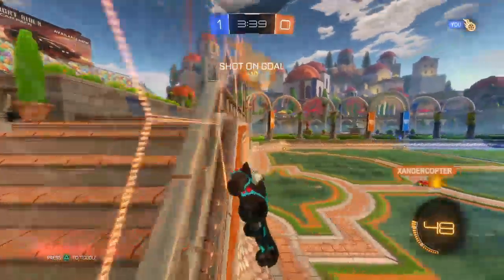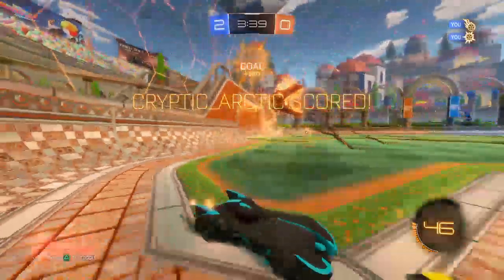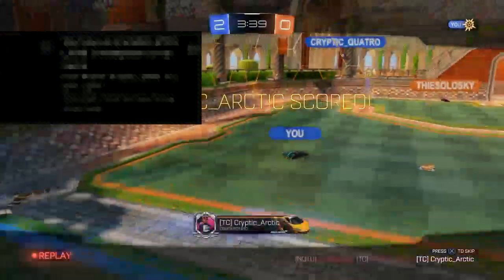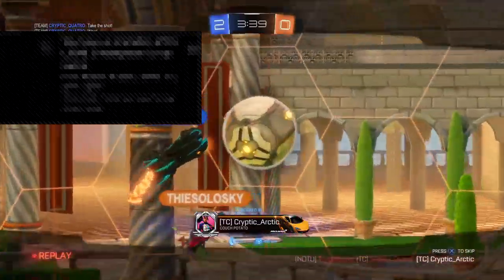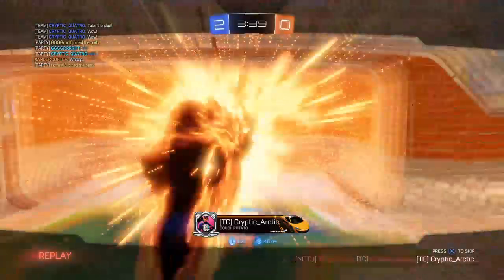Ooh. Ooh. Sure. Ooh. Yeah, Robbie's got an insane dribble play on this guy. Basically did a half flip, ping the ball upwards and flicked over a guy.